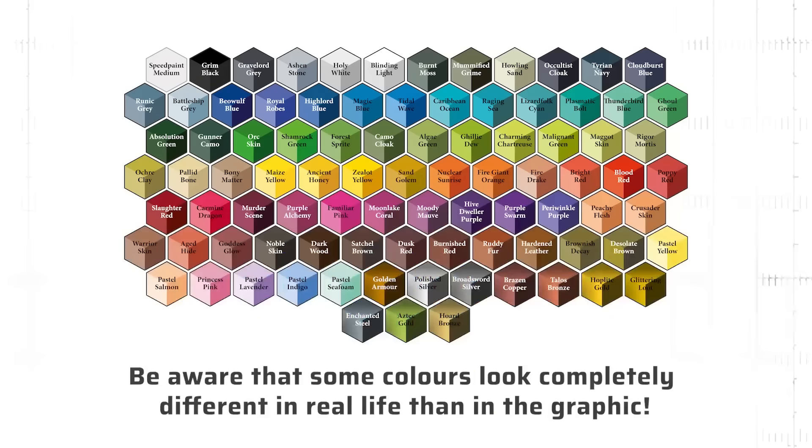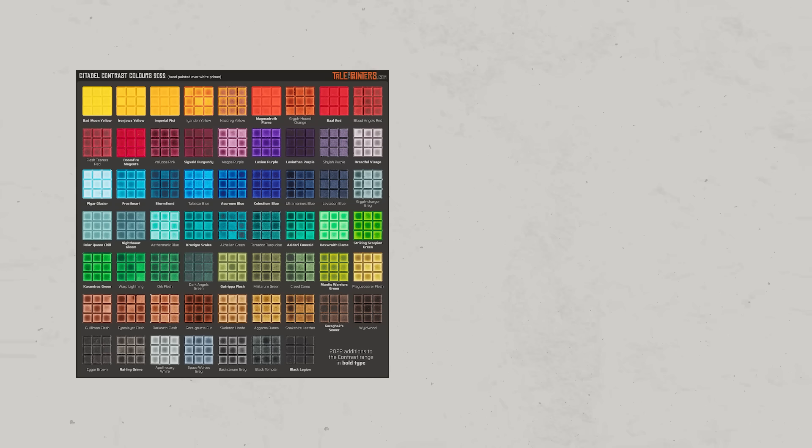Apart from the changes to the formula, the Speed Paint range has been expanded from 24 to a whopping 90 colors — that's 28 more than Contrast has to offer, and they also feature metallic one-coat paints, which are an industry first. There are more of everything, plus 6 brand new pastel and 10 metallic Speed Paints. I really like all the new grays, browns, and the expanded selection of skin tones. I made a hand-painted color swatch of the 50 colors from the Mega Set 2.0 on white primer, professionally photographed under neutral 5500K light. On taleofpainters.com you can find this and comparison charts for Citadel Contrast, Vallejo Express Color, and Dipping Inks from Green Stuff World.